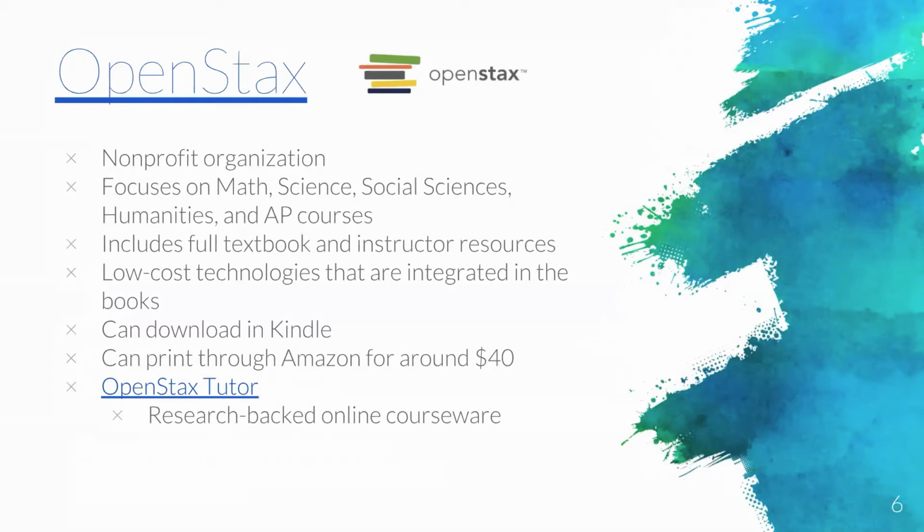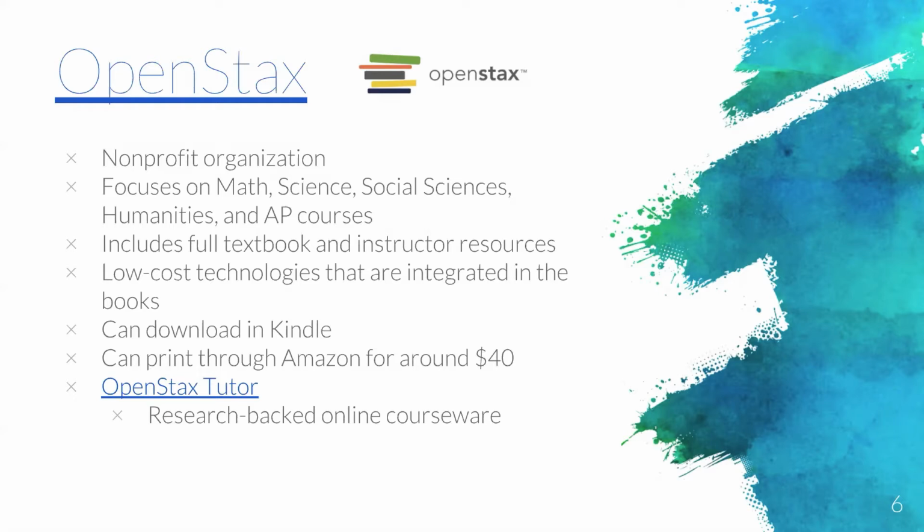All right, so the first resource that we really like is OpenStax. OpenStax is a nonprofit educational initiative out of Rice University that has partnered with many different institutions and schools, such as Auburn, BC Campus, which is British Columbia, University of Arizona, University of Idaho, and quite a few more. They publish high-quality, peer-reviewed, openly licensed college textbooks that are absolutely free online and very low cost to print.